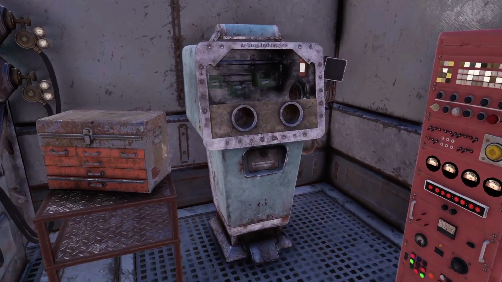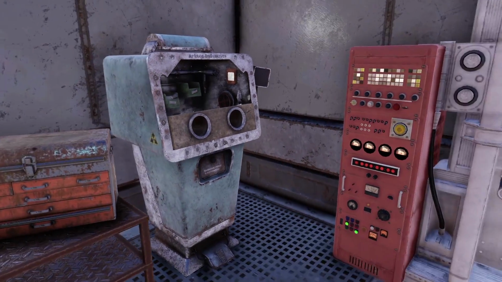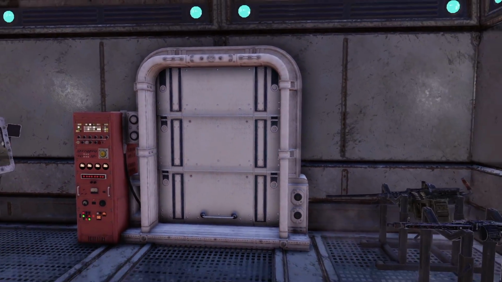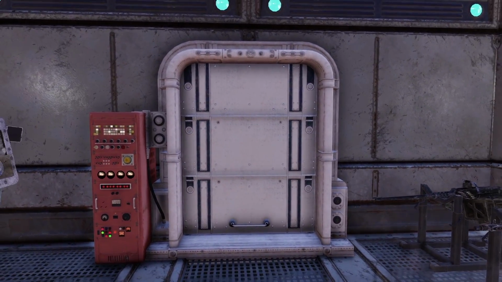And I put this hazardous materials box here next to them. Seems to make a lot of sense to me because a lot of the weapons in Fallout would be using these hazardous materials. Entrance here to the underground bunker. You can see I've put this control unit on the side to make it look like that's operating the door. I like how that's come out.